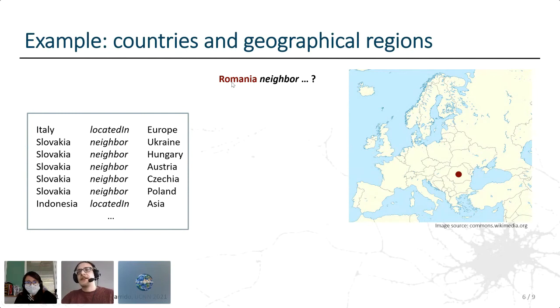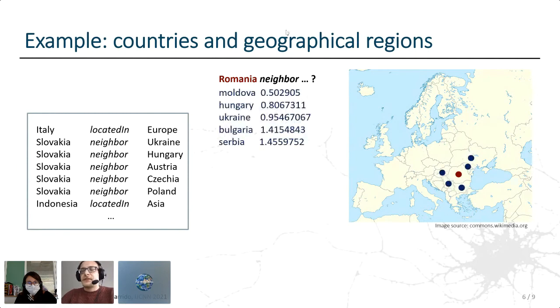So for instance, what are the neighbors of Romania? We would ask, this would be the subject, Romania, the predicate would be neighbor, and then we would test out all possible objects, all other countries and regions, and see how our spike time embeddings rank these, like how well the patterns actually match. We can use the scores and this theta function to make a list of sorted candidates, where on the top we have the most likely neighbors and on the bottom we have the least likely neighbors. Here are the first 5 neighbors.